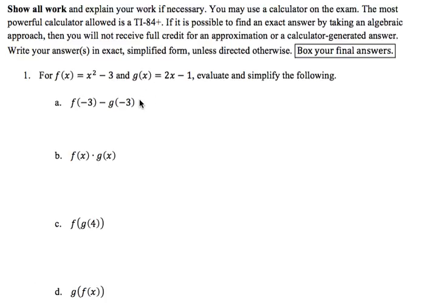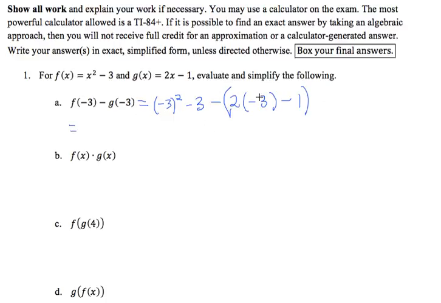So we'll start with f of negative 3 minus g of negative 3. So this means plug in negative 3 for x in f, so negative 3 squared minus 3, that would be f of negative 3, minus g of negative 3 means that becomes a negative 3 right there. The most common mistake would be to write that. We're actually subtracting the entire function g, so you need extra parentheses right there.